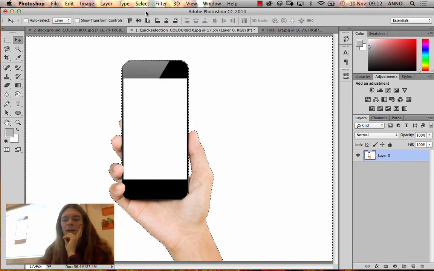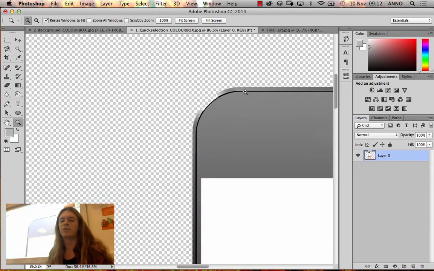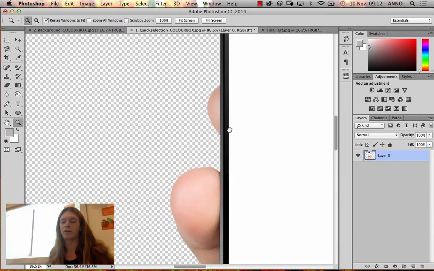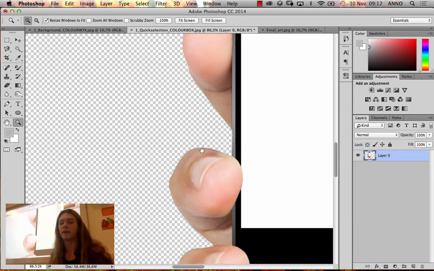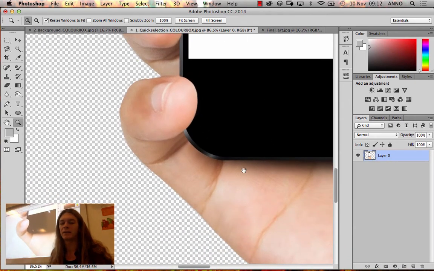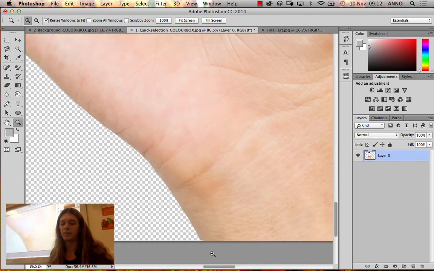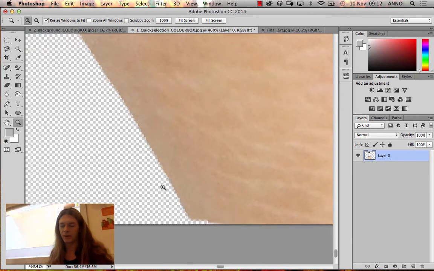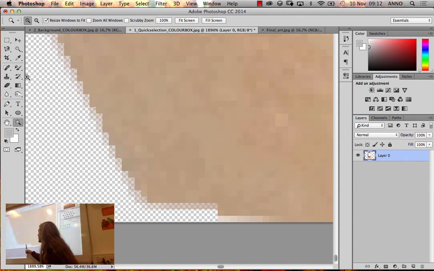Okay, so I'm going to delete this background, and then zoom in to check if something important is lost. And you see, even though we removed some parts of the fingers, it's looking quite nice. Oh, there's something lost down here, some of his wrist. So can anyone tell me, how can I get this back?